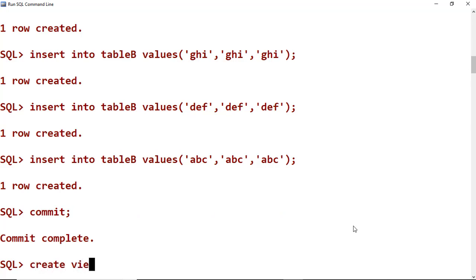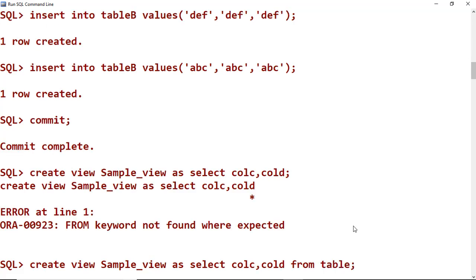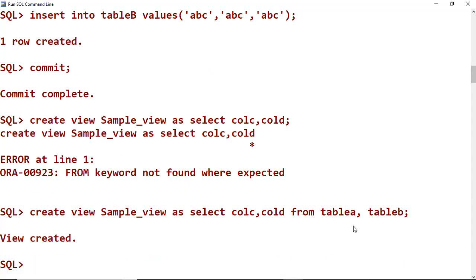Let's create view sample_view as select column B, or you can display column C, from table A, table B. And you can display the values.